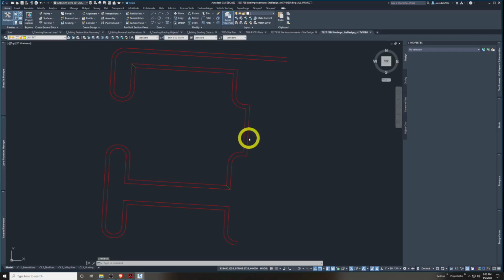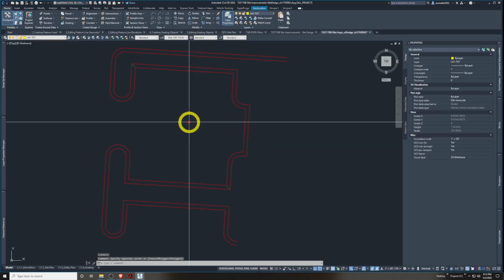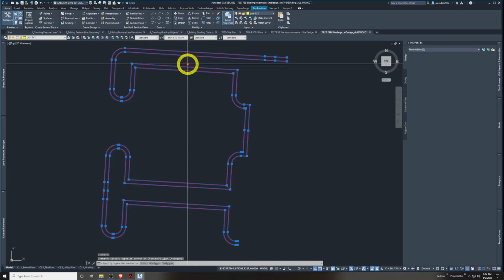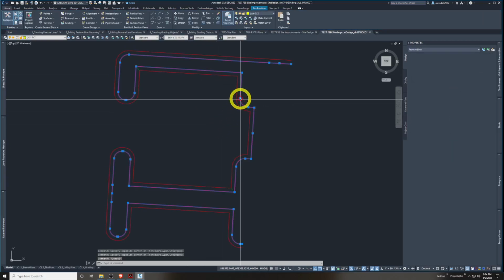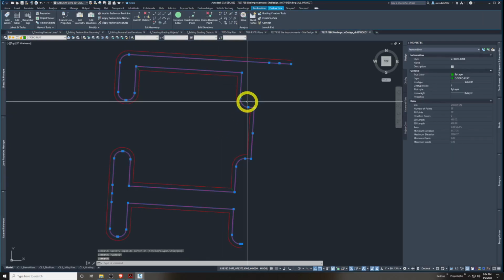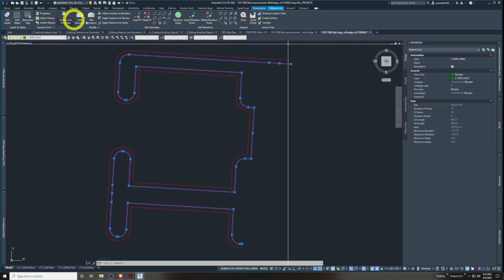I'm in a simple drawing I made of a curb in the city of Missoula some time ago. We have two feature lines here. To keep it simple, they can be very much like a polyline or 3D polyline, but they have a lot more advanced features. When you select one, you get a big contextual ribbon of all sorts of things. You can label them and edit geometries in the horizontal and also in the vertical in this area.